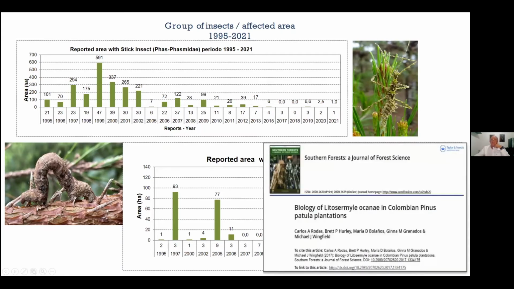And this is one of the papers that we published on this kind of insects.